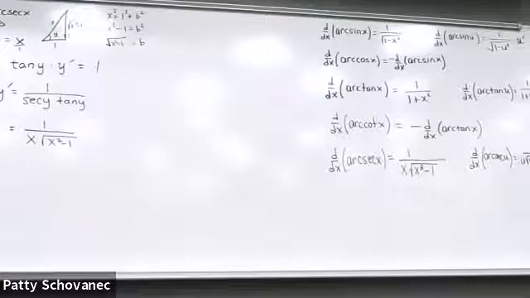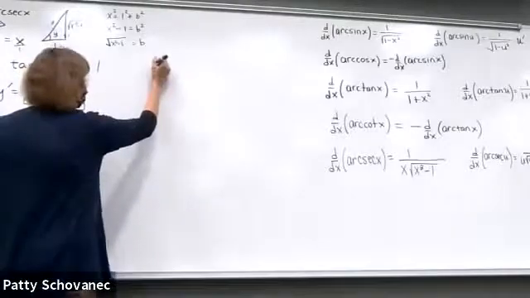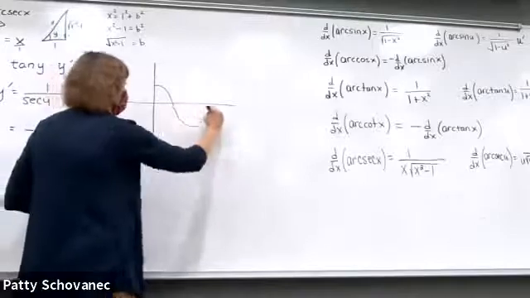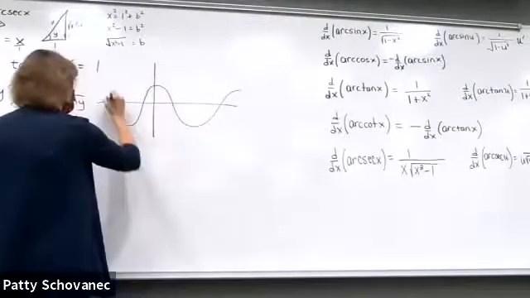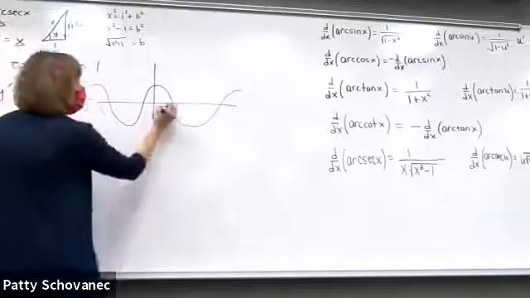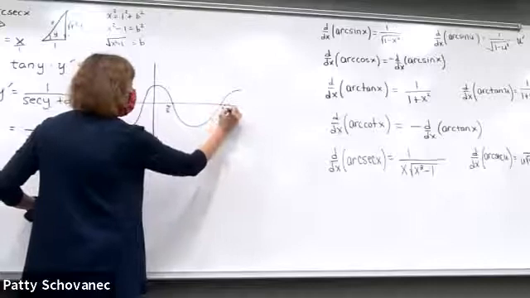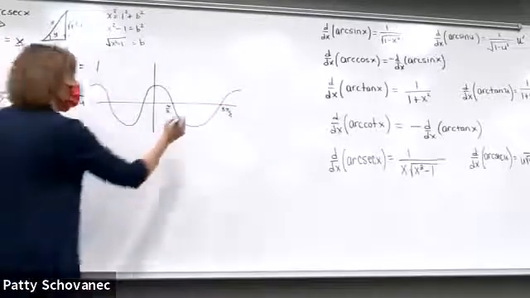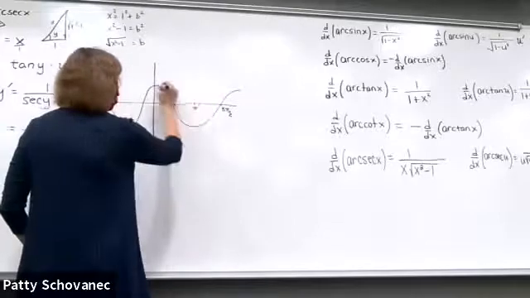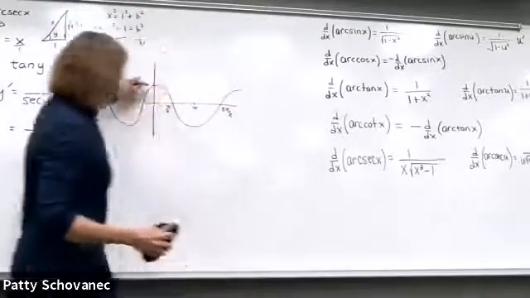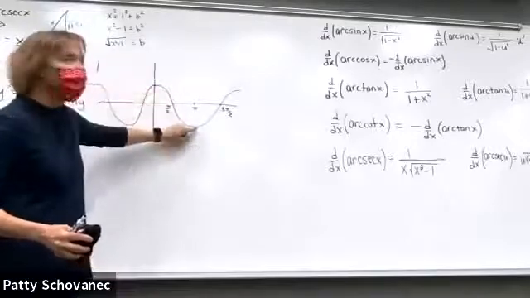Now the arcsecant is kind of bizarre in that, let me draw you a cosine curve here. See if I can explain this. There's a cosine curve. And the cosine is 0 at multiples of pi halves. And at pi, it hits -1. And at 0, it hits +1. So when we made the definition of the inverse cosine, we cut off the graph from 0 to pi.